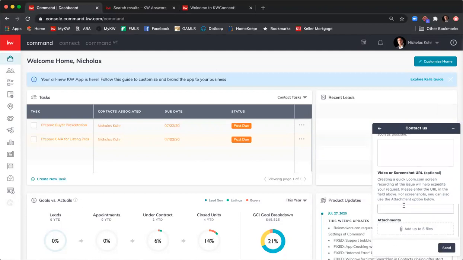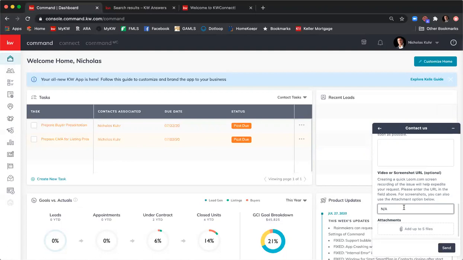If you are unable to attach a video or a screenshot, you won't put one in, but then you may get an error message saying that it's a required field. Anytime you have a required field, just put a 0 in there or NA, and that way it'll let you submit.